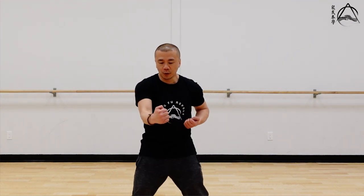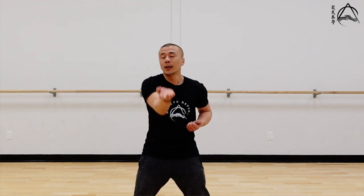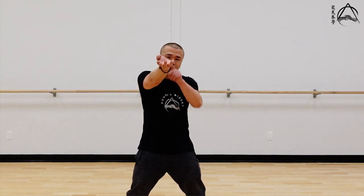Alright guys, so the concept today is really simple. When you're doing a limb hitting technique — in this case, we're working on, from the third floor, the ginger fist, going to a Tok Sau in the form. It goes one, two, three, and then Huen Sau. The idea is when you hit a limb, it's on the way in or the way out. You can do that with any technique — it doesn't even have to be Wing Chun. In the form, it goes directly to the centerline with the Tok Sau and the Huen Sau. This is very important: you don't want to commit. Instead, it's on the way in or the way out of your primary attack. Therefore, you stop it on the centerline in the form and you go, in this case, a Tok Sau.